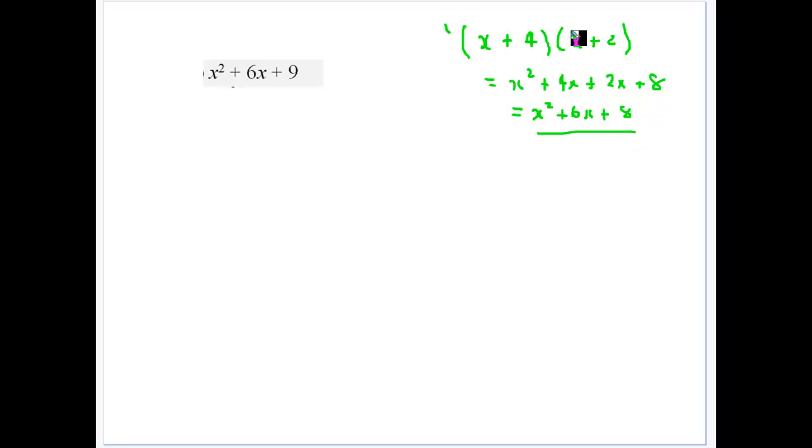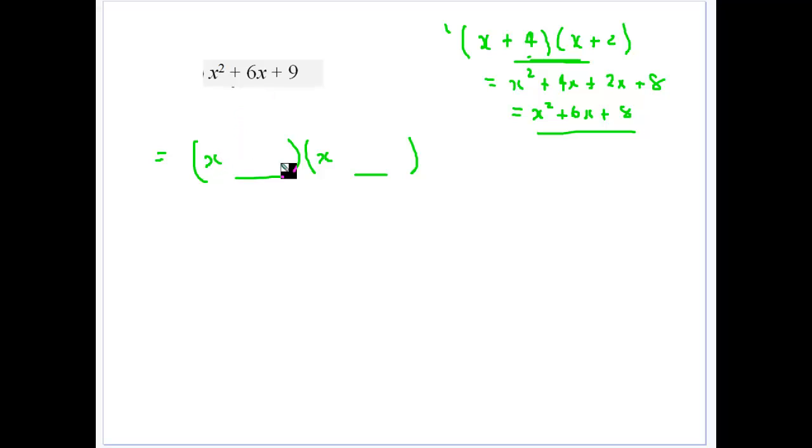What we want to do is go backwards now, because if we factorize this, obviously that would be its factorization, coming down to those 2 brackets. That's what we want to do here. We want to come down to 2 brackets, with an x there and an x there, and what we've got to do is work out what numbers are going to go with it. So the key is to be able to look at these ones and do that.